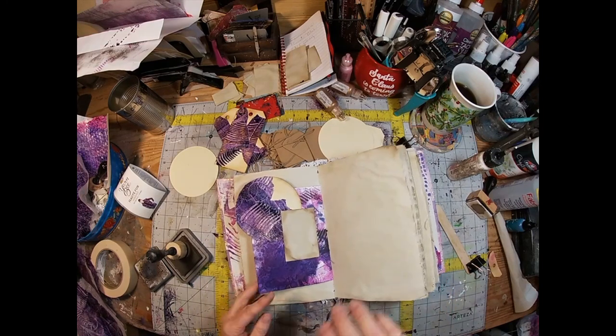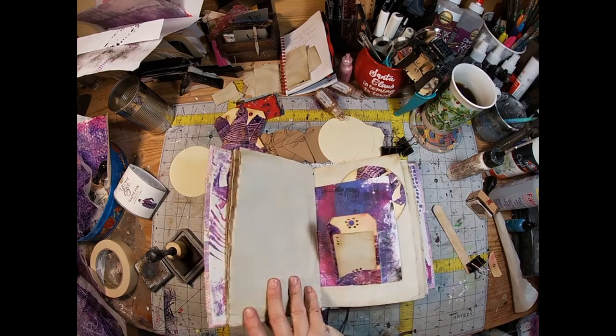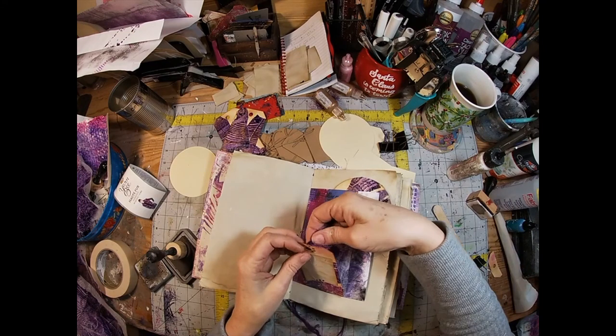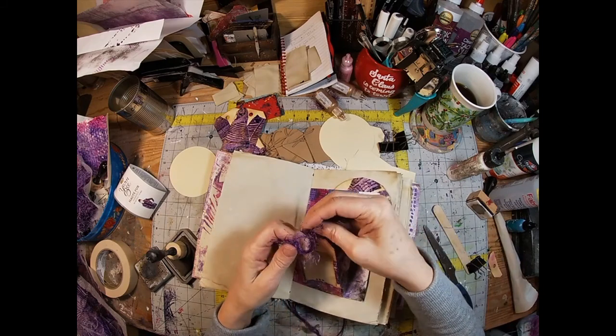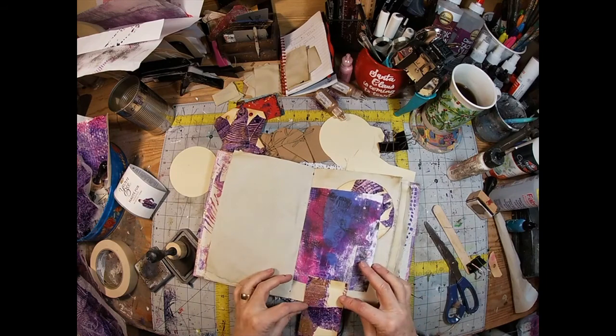So you have the little tag, you have the circle, you can add whatever you want to these, but I'm doing a lot of the decorating on these little areas, which does exactly what we set out to do, leaves the writing space available and free.